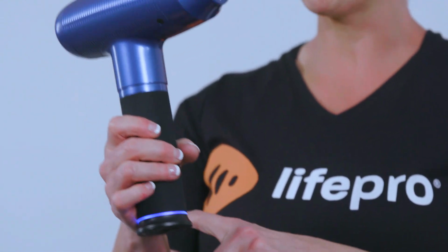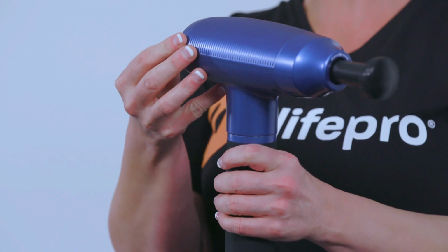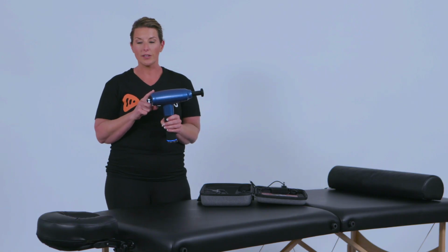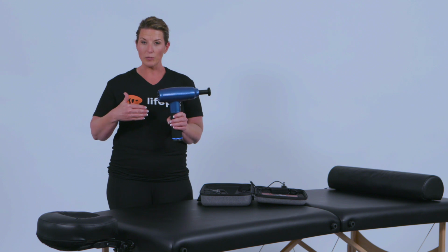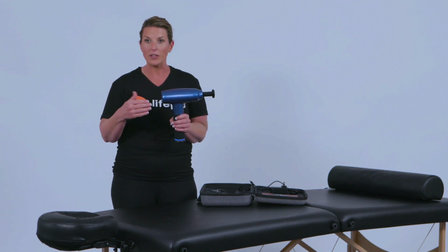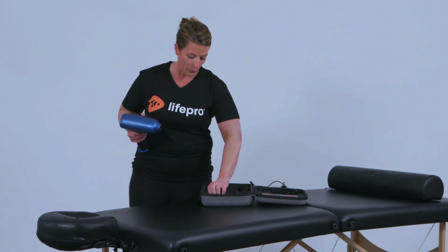You can see that it's lighting up at the bottom, so you know it's actually turned on. And then we just keep tapping through until we get through all 5 levels, and then it kicks off. So the one feature to notice on this is when you're changing intensities from speed 1 to speed 5, you can't go backwards through the speed. You have to go through until you get to speed 5 if you're trying to get back around to a speed 3, for instance. So we'll remove that tip, and then we've got the bullet tip.